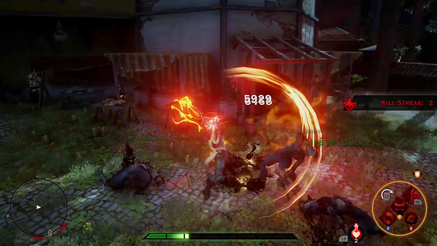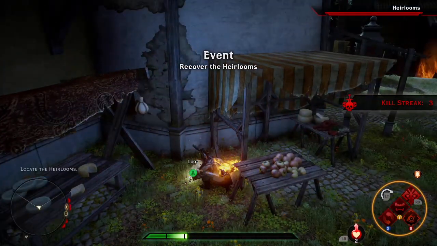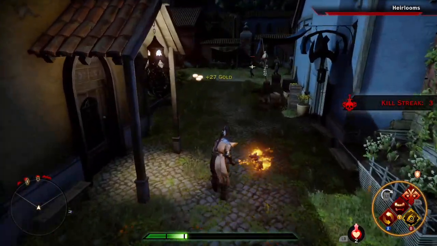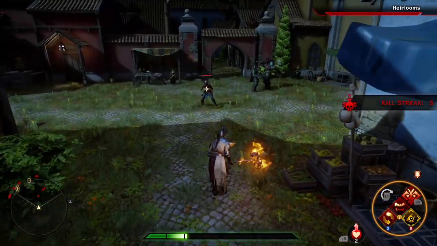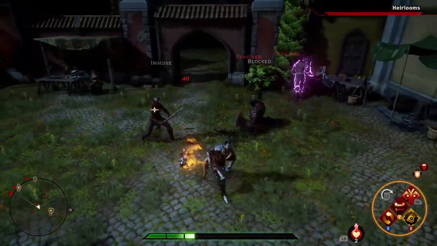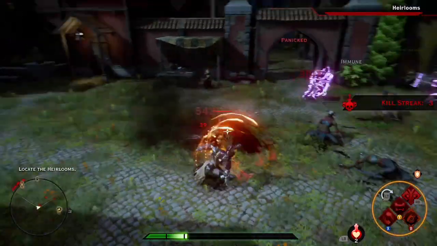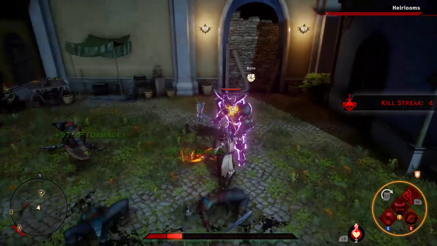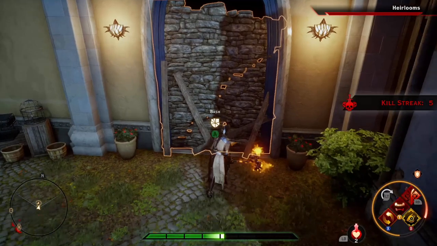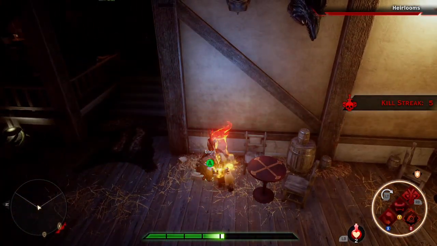Alright, damn it. The quicker we find everything, the quicker we get out of here. Alright, shield guy, perfect. So with the shield guy, you can just spam devour, see? And it won't use the ability, but it'll still damage him. A tidbit of information there.